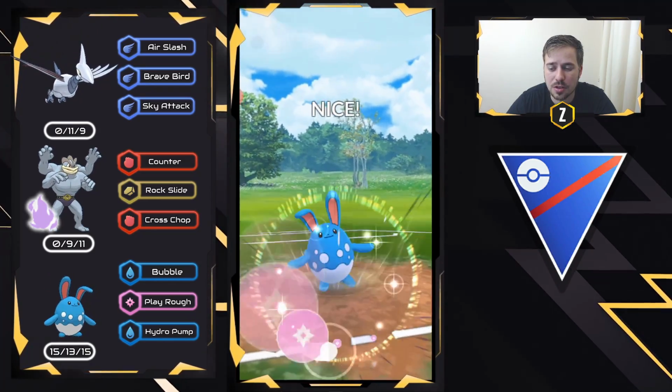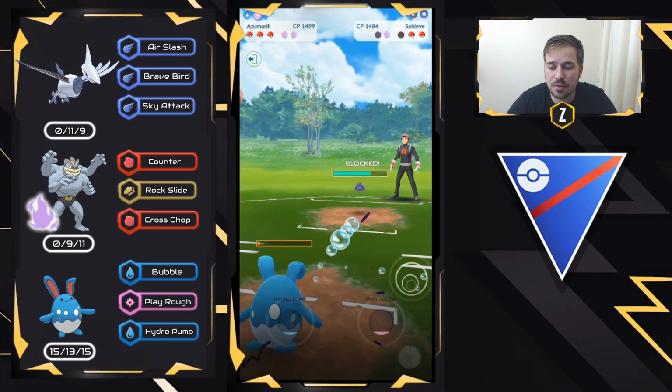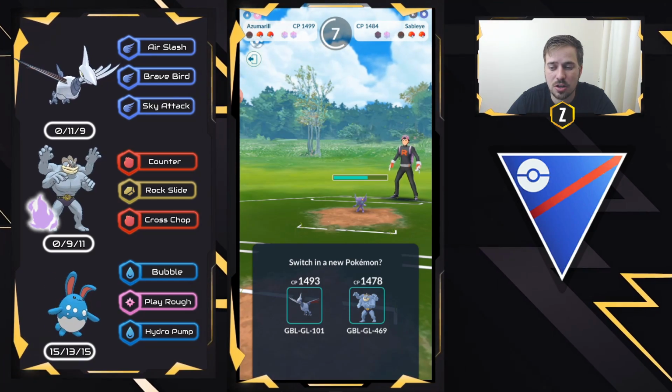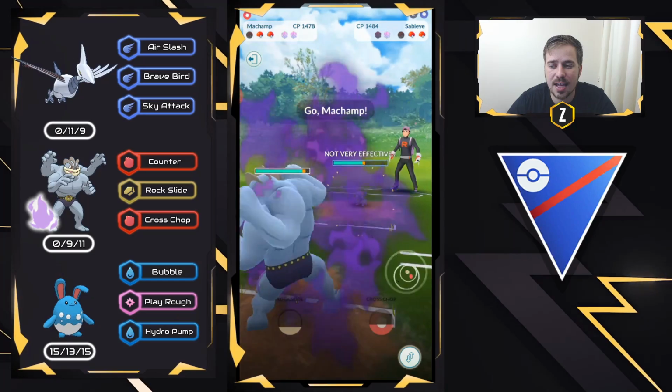So we're going to go ahead and go for the Play Rough right here. Going to be doing super effective damage because of that dark typing. We get a shield. Fantastic. And then we're going to go down. Now, we need to bring in our Machamp right here. Skarmory's a bit low, and I don't want to get Shadow Claw down. So we're just going to go ahead and start getting ahead on damage.